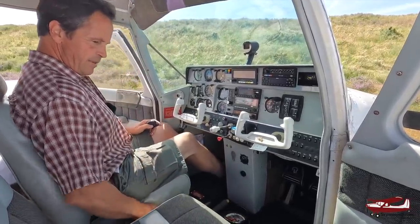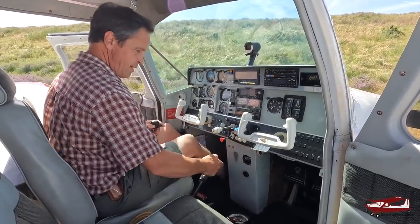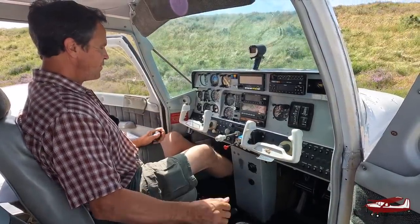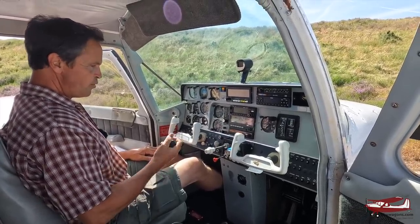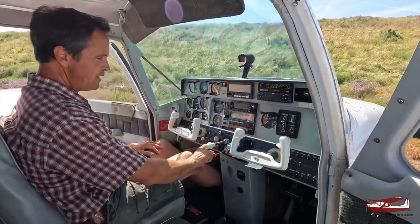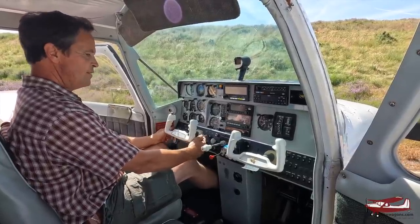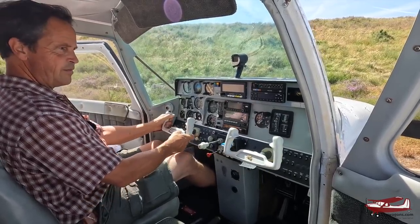Trim is here, very like a Piper. Flaps are manual — click, click — one for takeoff, one for landing. Nice layout on the panel. This one's got electric trim and some slightly older King radios. 200 horsepower. Here's the gear, which won't be in the Sundowner — gear up, one red; gear down, three greens. Then the battery, the alternator, boost pump, the key, and everything else is incredibly familiar.